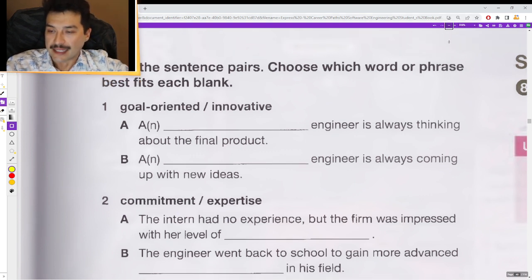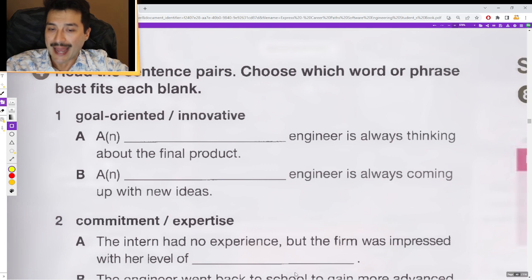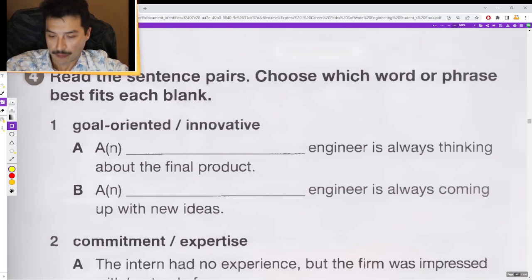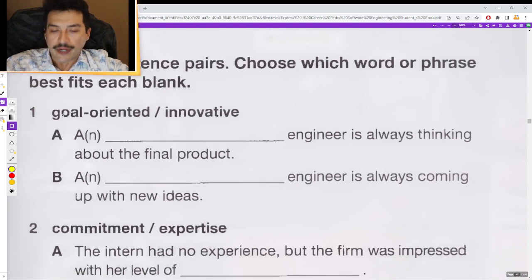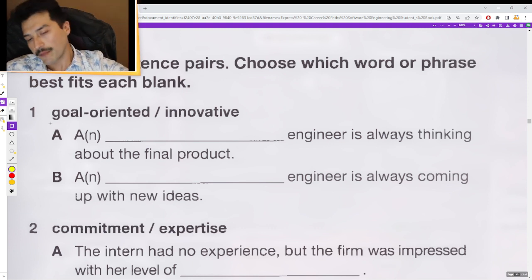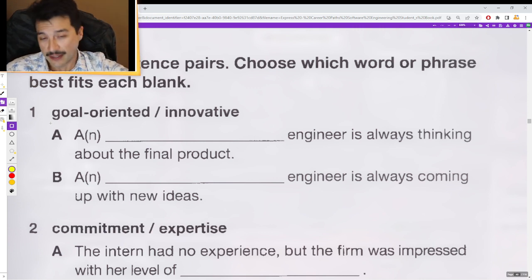Read the sentence, which word or phrase best fits each blank. Number 1, goal-oriented or innovative. We have 2 options. We need to choose the correct sentence.